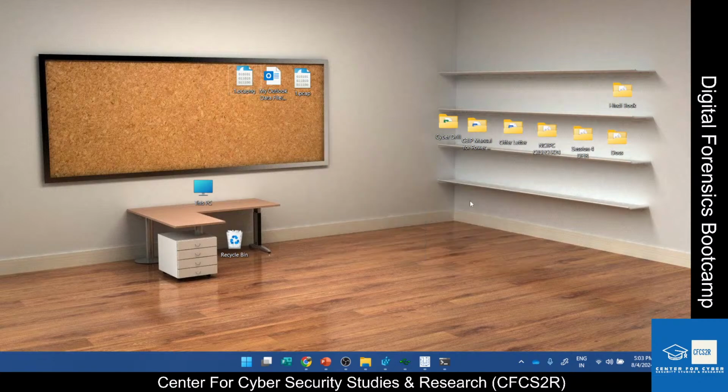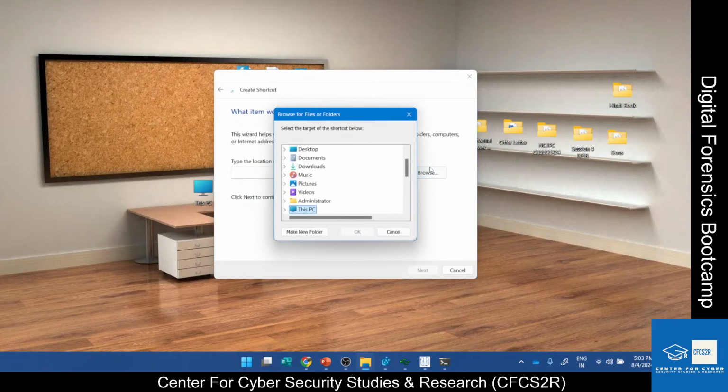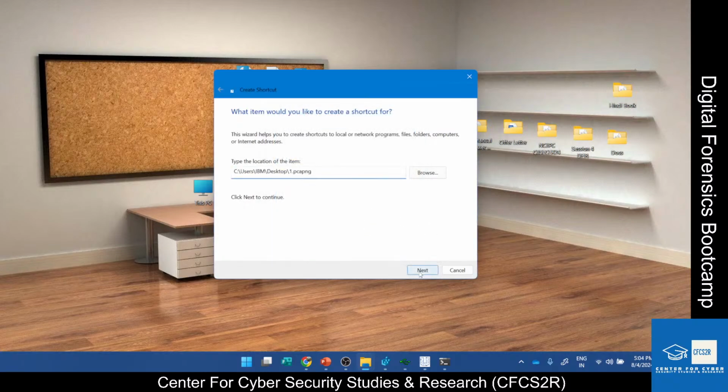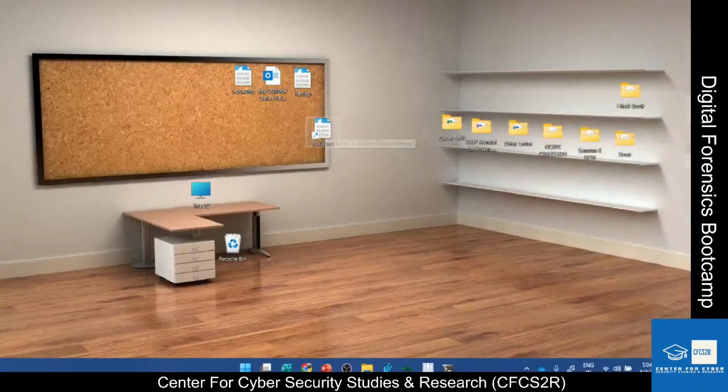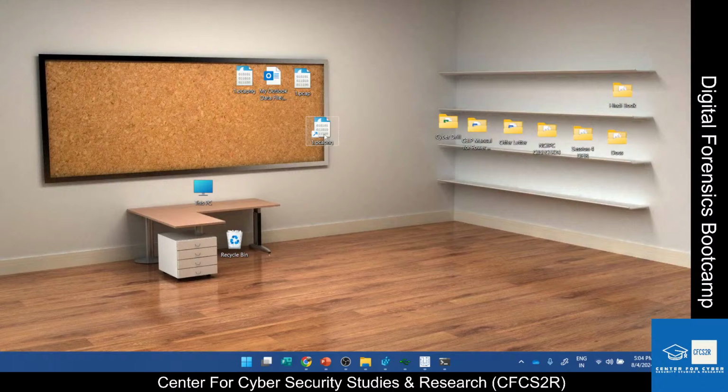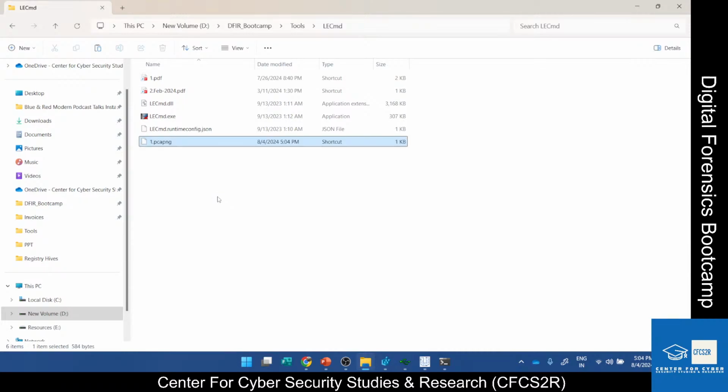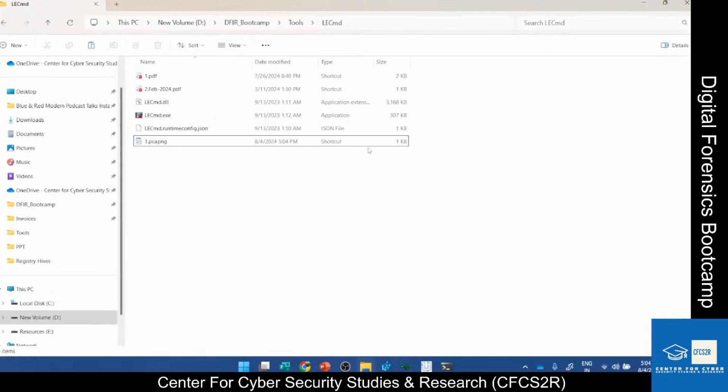Let's create a shortcut file, and let's see where it's going to be redirected. It is going to redirect to this particular folder, this particular file. I am creating a file. So basically this is a shortcut file that I have created, and it is redirecting to this. Now I am copying this particular file and putting it in this. Okay, so it's a shortcut file. You can see it's a shortcut file.